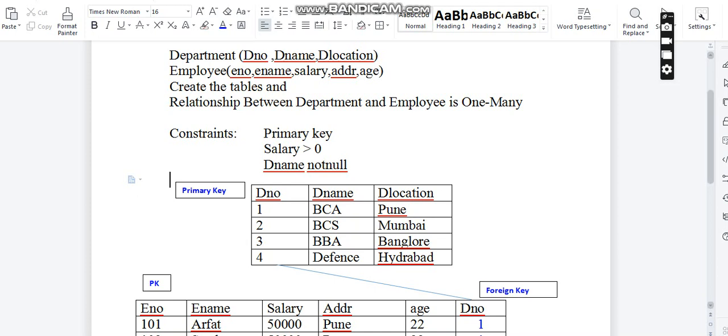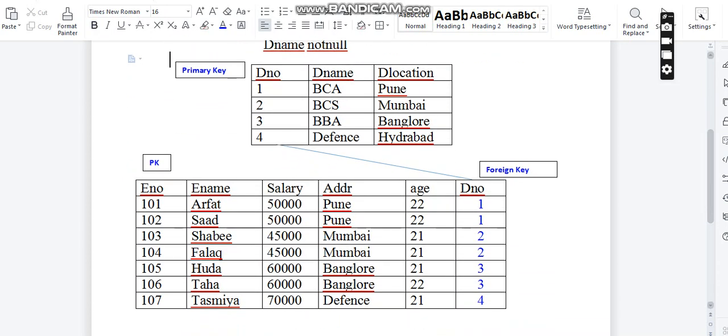Okay, next you can see next table is employee, right. It is having employee number, employee name, salary, address and age. All these attributes I have taken in this table. You can see all the attributes are there in this table: e number, e name, salary, address, age. Okay, and as I said every table is going to have its primary key, so e number is the primary key of your employee table. Okay guys, now then you must be wondering what is this d number.